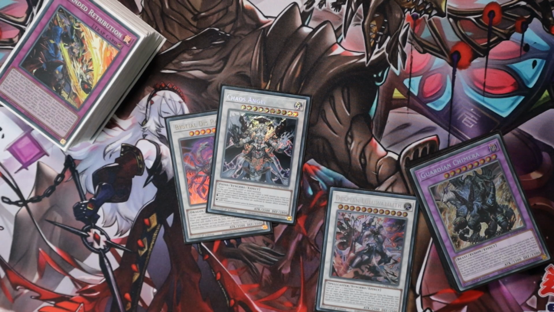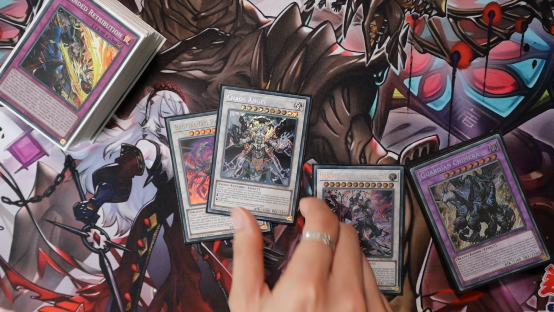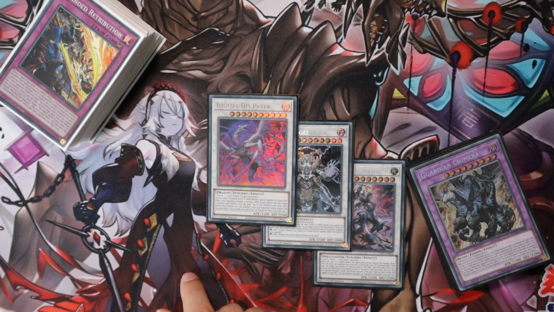Chaos Angel, again, it's just a difficult card to out, in my opinion. You'll be using a Bystial and a light tuner, so you get both of the effects essentially. Dispatch, this is good for recycling your monsters as well. Bystial Dispatch can actually turn your 2 Albans into 3 or 4. Yeah, that's perfect synergy right there.